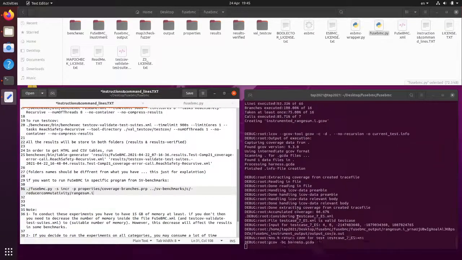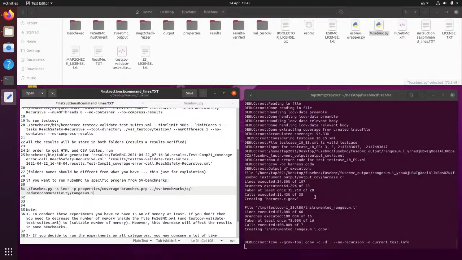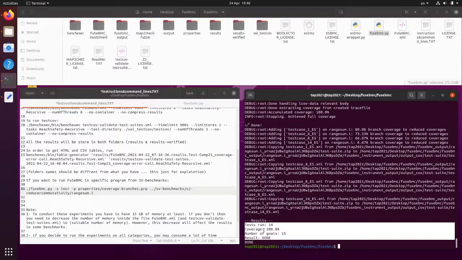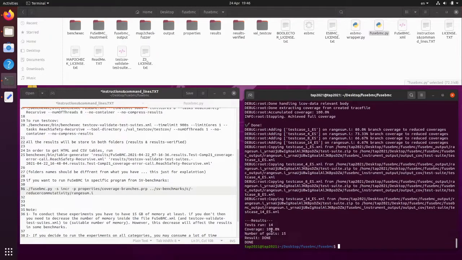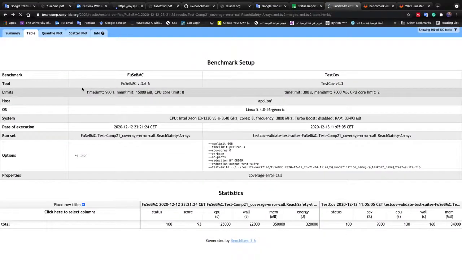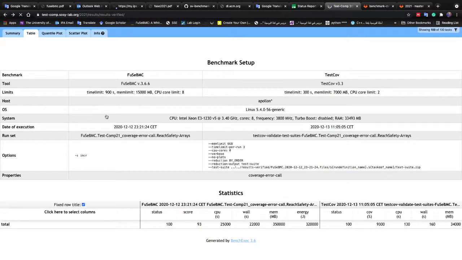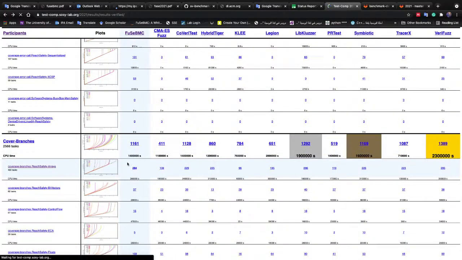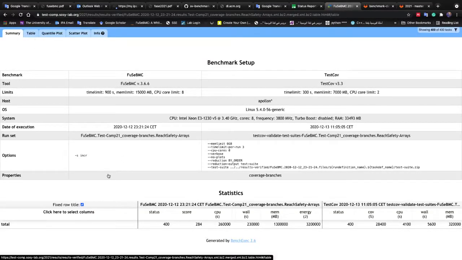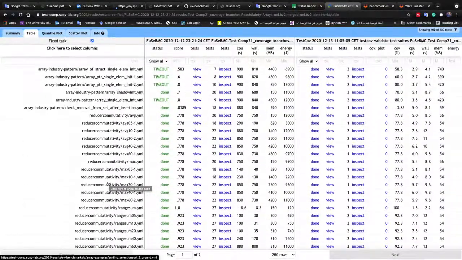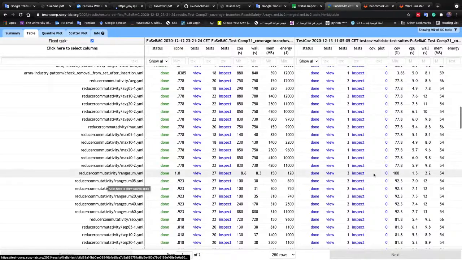If you need anything else, please don't be shy to email me. I'll be happy to answer that. As you can see here on the right, it's validating the results from the cover branches, so we will have the results as we have in the Test-Comp results. We have a 100 percentage coverage in this example. Let's check together. If we go back to the results, we're gonna go not to the cover error, we go to the cover branches. It is here, so we can go together so we can understand more. Here is the ring sum here. Yeah, we got a 100. Yes, exactly the same.